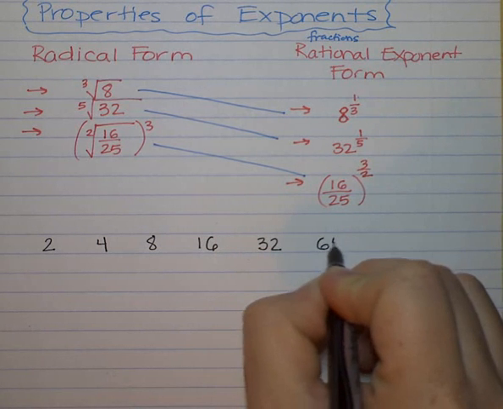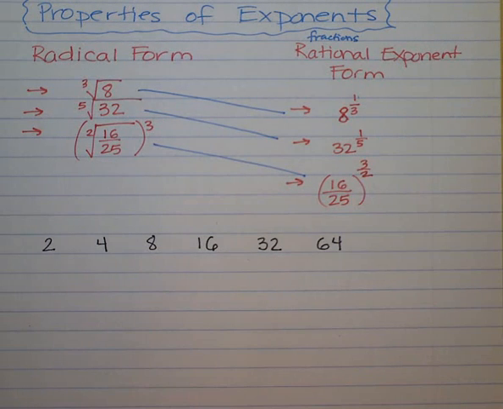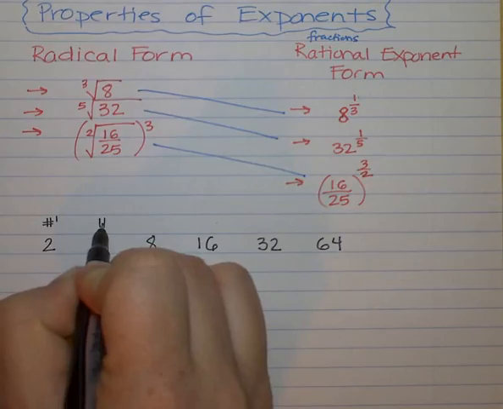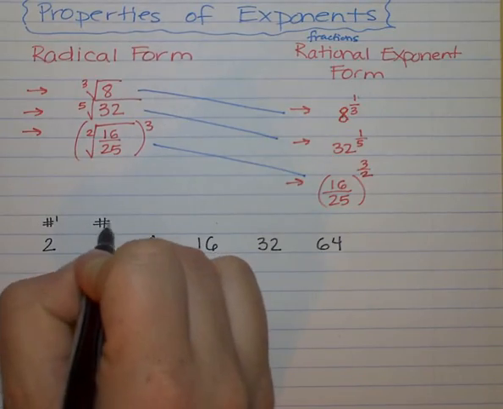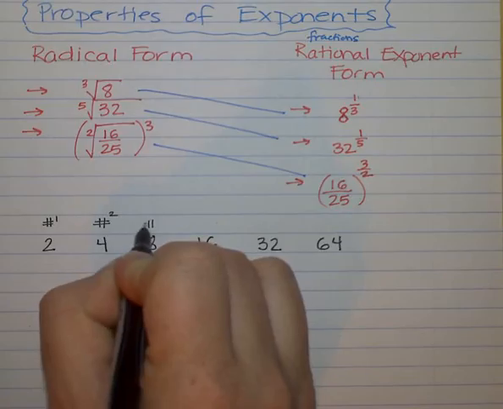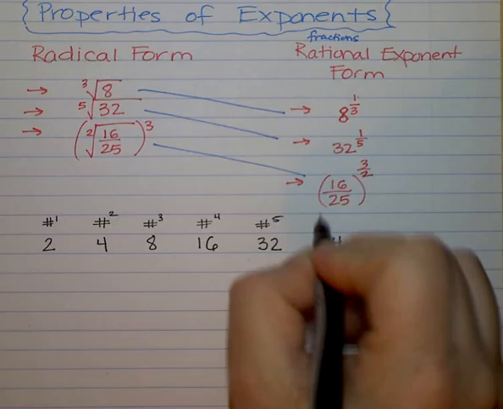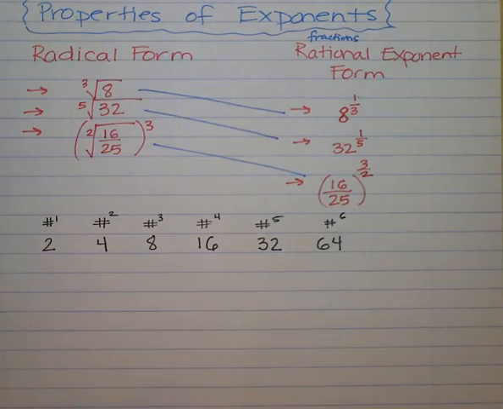Now it doesn't just stop there, but I want us to make a small table and you can continue on. I'm not going to take time to extend this table all the way down, but we will do a few so that we can refer back to it. So this is going to be any number to the first power. The number, which I'll just leave a number sign there, to the second, third, fourth, and fifth power, and lastly 6. Again, it doesn't stop at the 6th power, but for today we're not working with exponents greater than 6, since we're just trying to understand the basic concept.